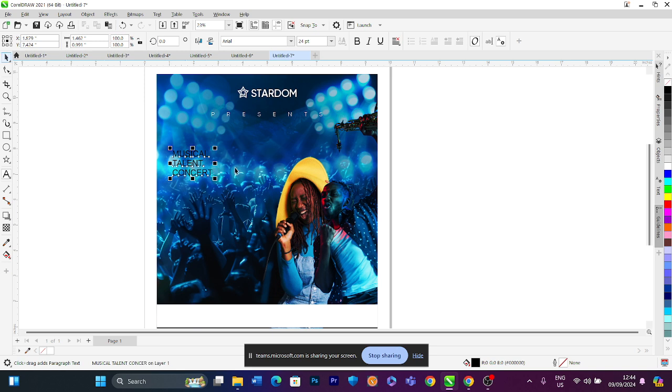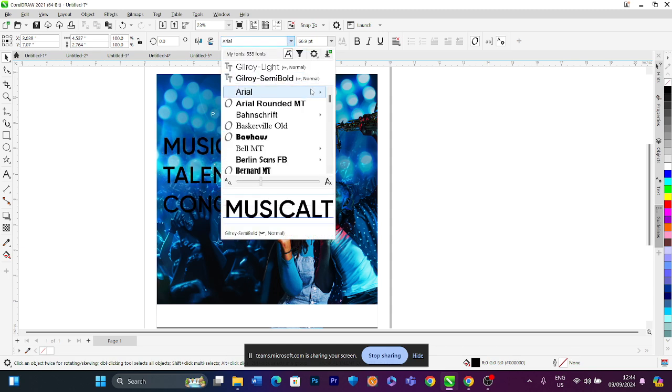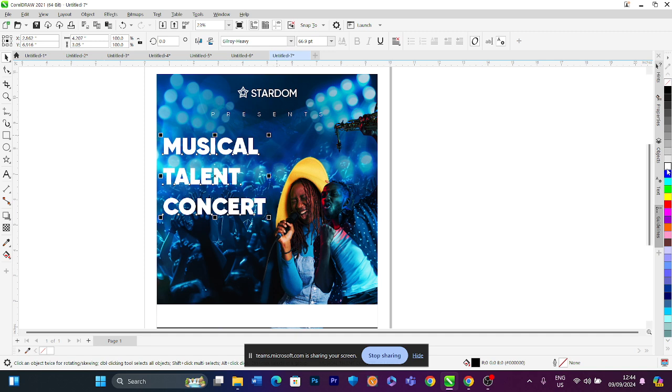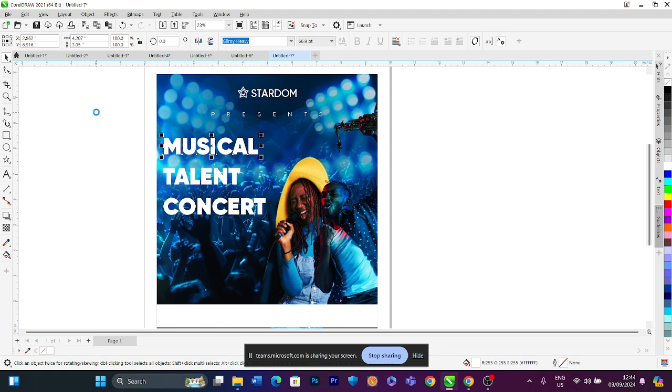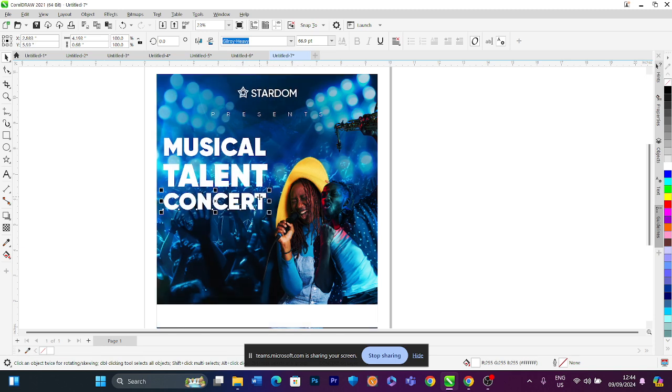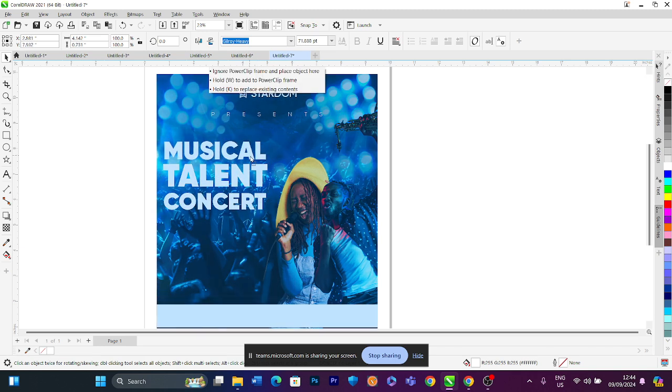Concert. So this one is going to fill up this space altogether. We said for hierarchy reasons, since this is the main of the design, I'm going to look for Gilroy more bold. So Gilroy Heavy, there's Gilroy Heavy here. We're going to break them apart. We can break this apart by pressing Ctrl K, then making this big. I want them to meet each other at the same point. There's a whole lot that can still be done to this design, but we don't have enough time.